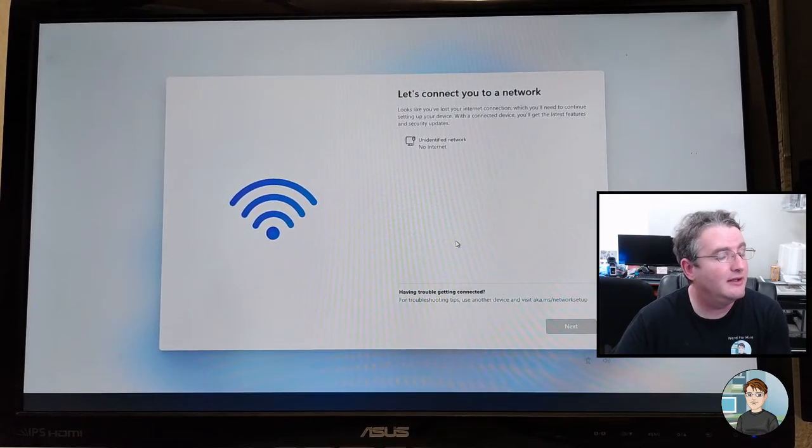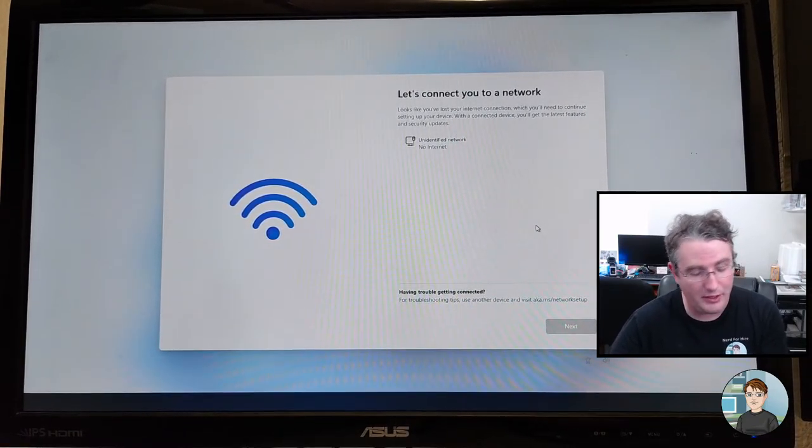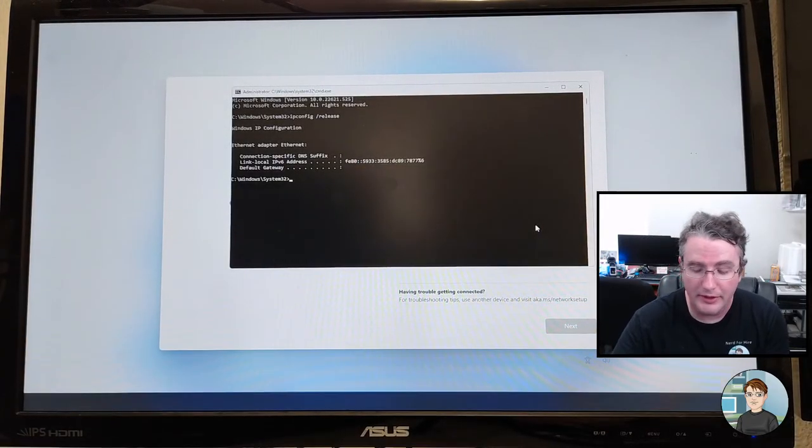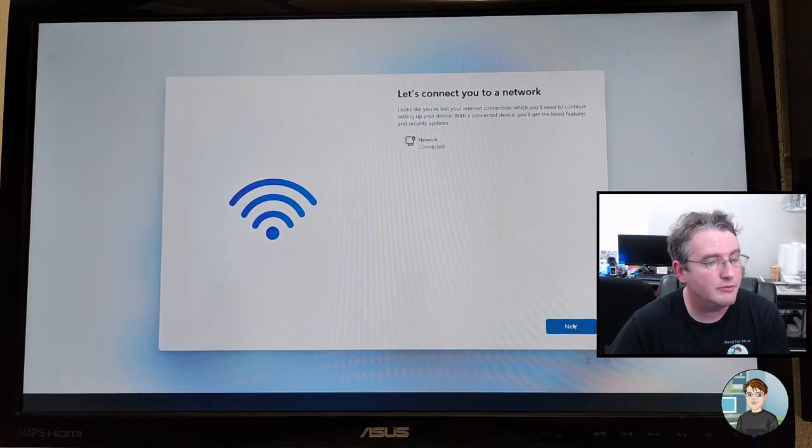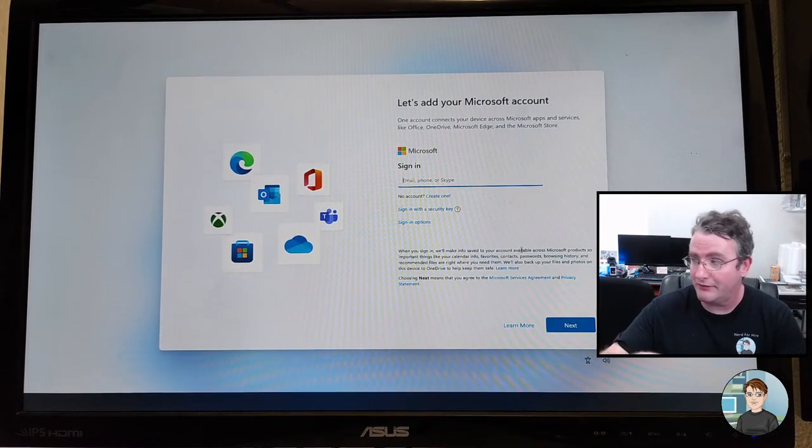All right, Shift F10. Oh, come on. Let me do Shift F10. Now it won't let me do the command prompt. Oh, it's already there. Okay, good. All right, let's give it back an IP address. So we're renewing the IP address. Network's back. Next. Okay, I gotta give it a Microsoft account. Hang on a second, y'all. So dumb. It's making me create a PIN number too.